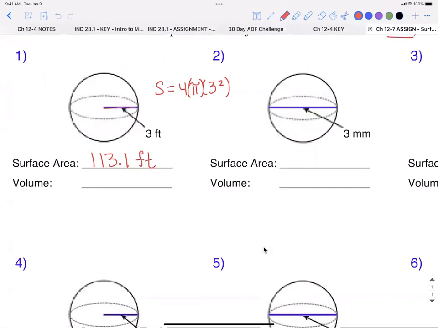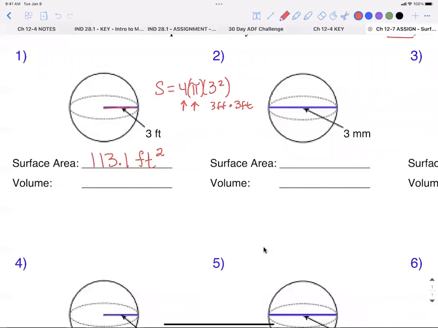Very nice. Good. And this is why I said you don't have to memorize the exponent of volume, area, surface area. You don't have to memorize that, because if you know how to count how many feet you had in your equation, that tells you how to do your exponent. So who here memorized what the exponent of the unit should be for surface area? Not me, but 4 does not have a feet designation. Pi doesn't. 3 squared is 3 feet times 3 feet, and feet times feet gives you feet squared.